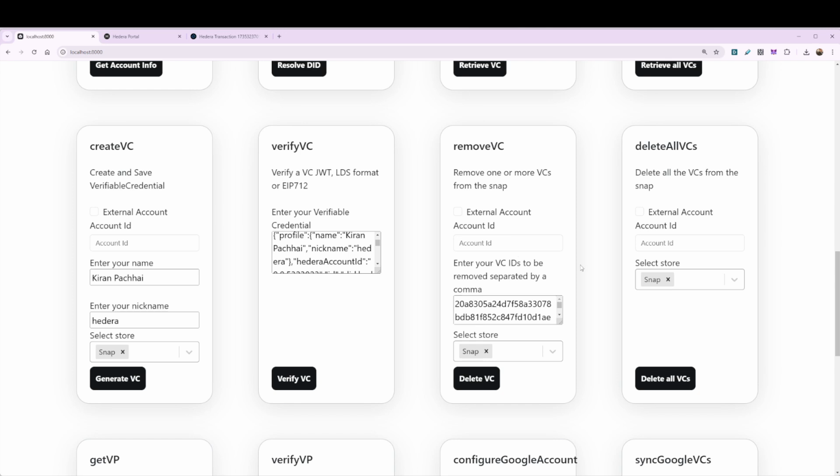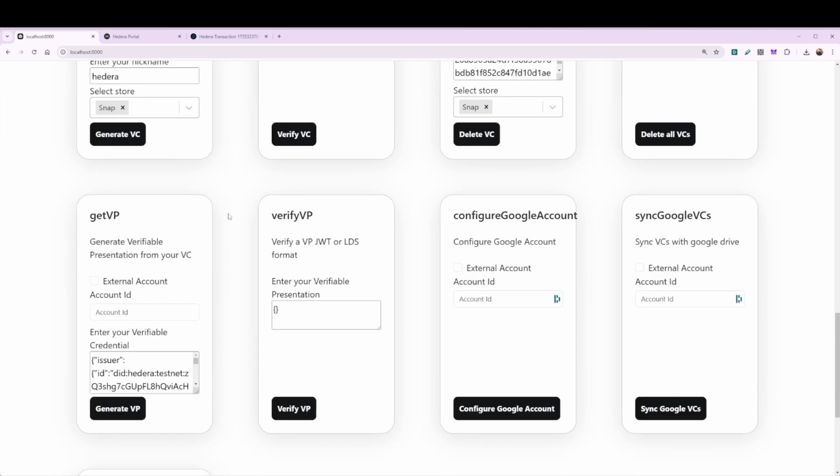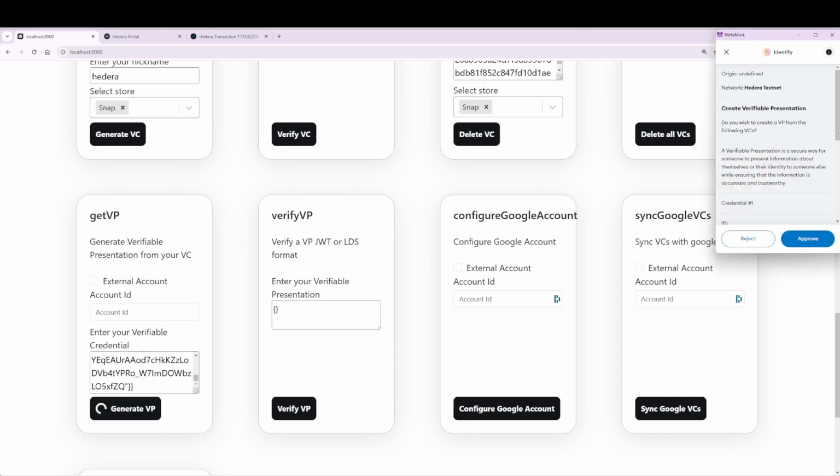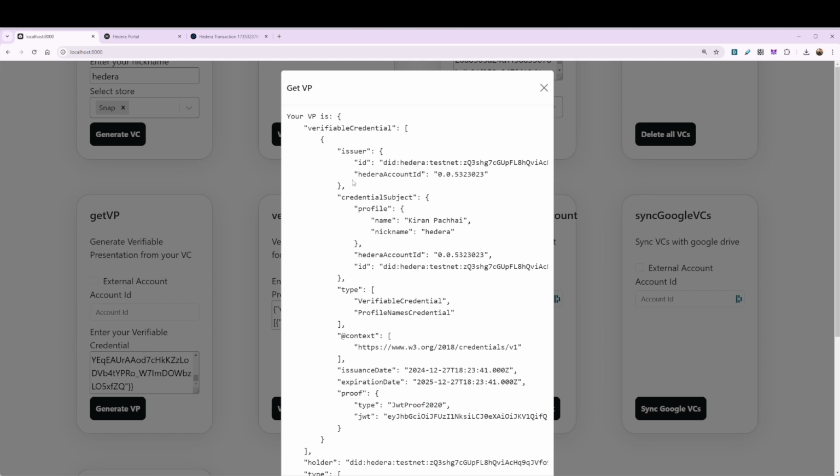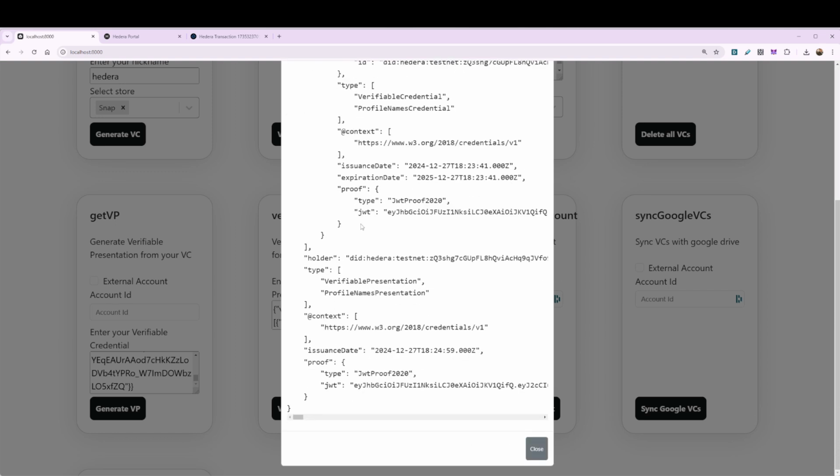All right, now let's go ahead and generate a verifiable presentation from our verifiable credential. So what this does is it takes in the verifiable credential and generates a verifiable presentation out of it. So here you can see on the dialog box, this is our VC, and then we click approve, and this is our verifiable presentation format.